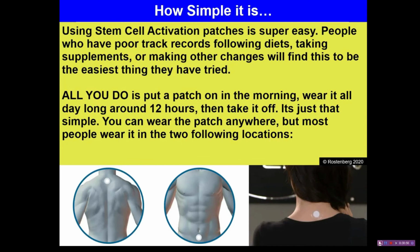Next day she woke up, gave him a patch, same thing, got out of bed, didn't fall back asleep, up and active, started to move around, get some exercise, walk around the block. I mean, he's seeing some change. Same thing on the third day. Now on the fourth day, she's busy, forgets to give it to him, and then boom, right back to his old pattern. Wakes up, putts around after breakfast, has some coffee, sits in his favorite chair, and falls back asleep. That's no way to live, okay?